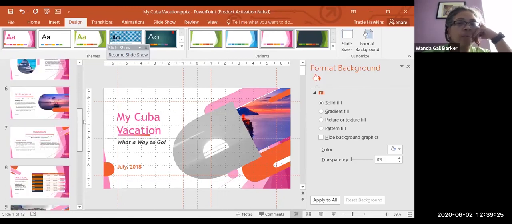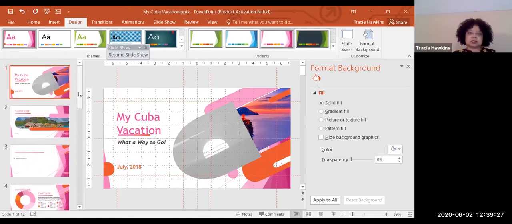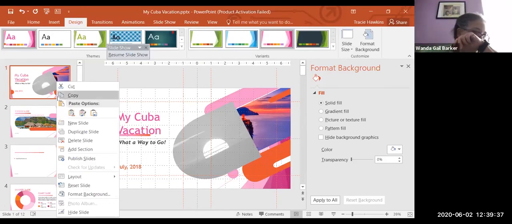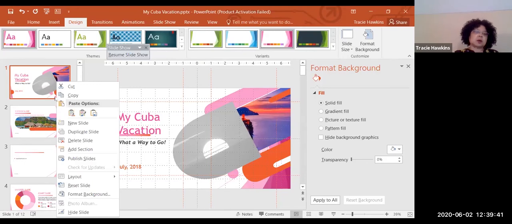So that makes it really easy. Let's see if there's anything else here. Duplicate, delete, new slide. I didn't mention that when you want to add a slide, let's just say you wanted to add a slide here.